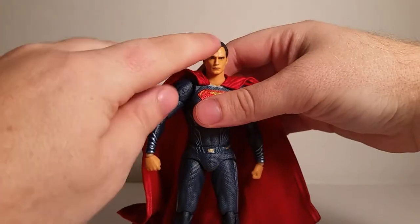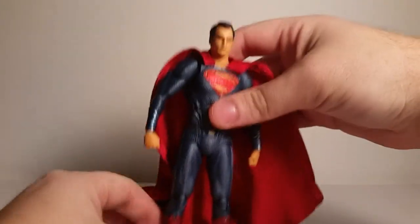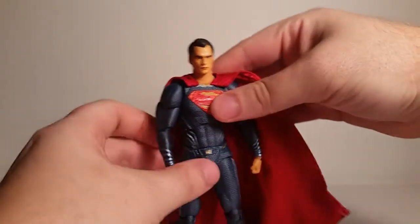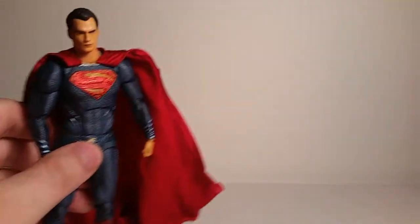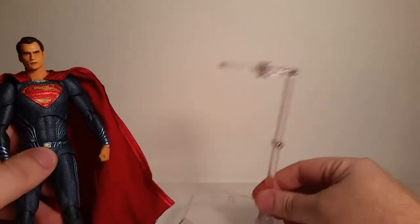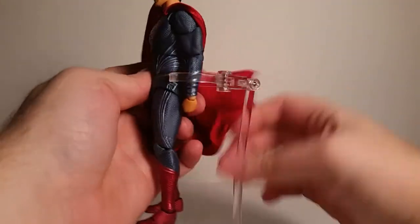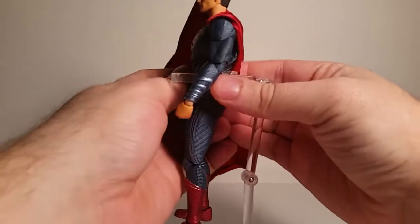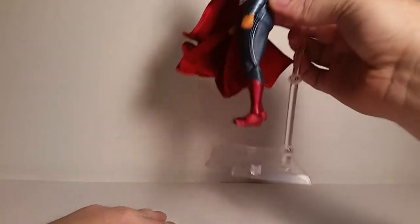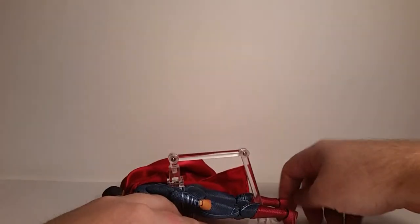I'm going to have to fix up some of the skin here on the head, on the chest, obviously here on the metallic red boots. But those are the negatives. Oh, you know what? Let me cover one more negative. He comes with a flight stand. First of all, it doesn't hold him very well, even if you clamp it to its tightest. So he's just gonna float a couple inches above the ground, and doesn't work very well.